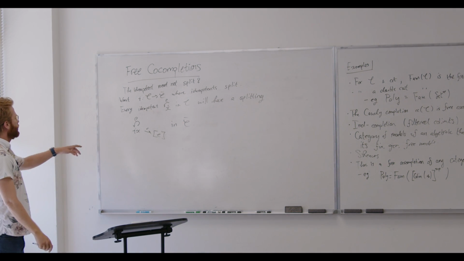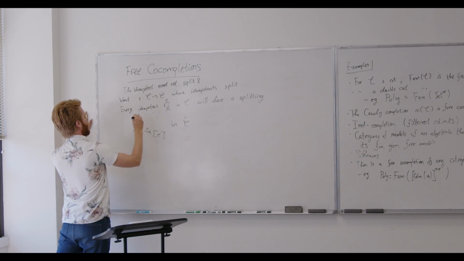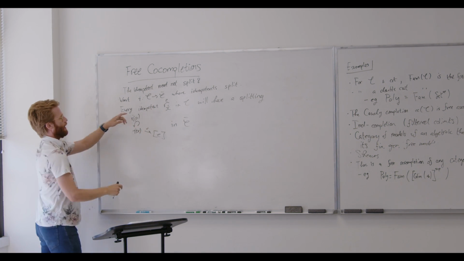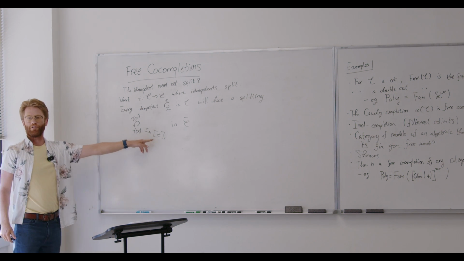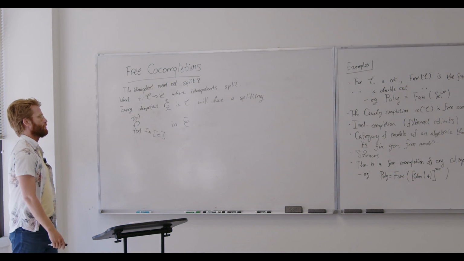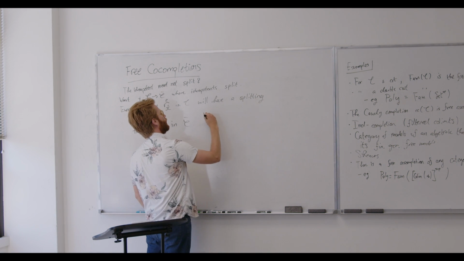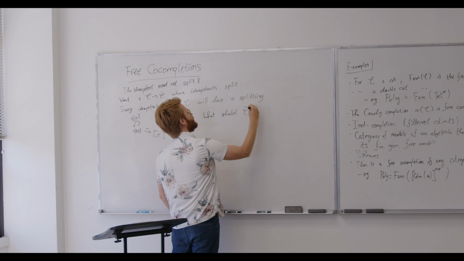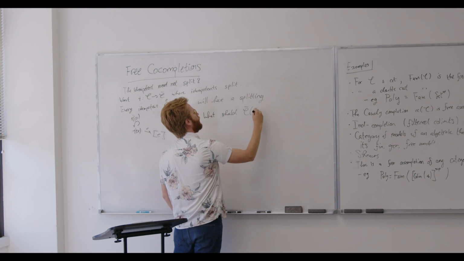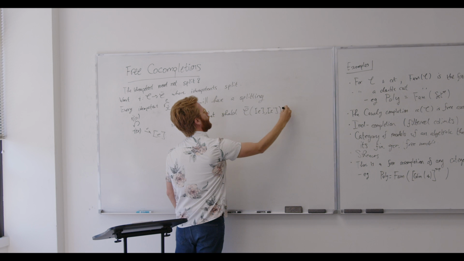Sorry? I of X and I of E. So I've got I, yeah. So if I take an idempotent in C and move it into C bar, now there should be a splitting. And I'm just going to label it with E because I don't know very many symbols. So what should C bar from E to E prime be?